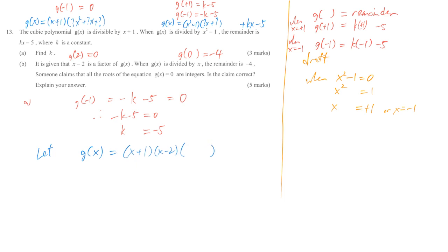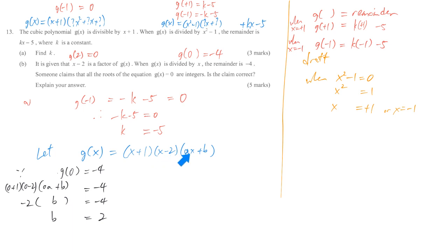So we use the same logic, we let it be ax plus b. Beware that because we have different definitions, this a and b are not the same as in the previous case. The rest of the calculation is similar. We consider g(2) is wasting time to consider because it will make the whole thing become 0. And then we consider g(0) equal to negative 4. (0 plus 1) times (0 minus 2) times (0a plus b) is negative 4. So negative 2 times b here is equal to negative 4, and then we get b is equal to positive 2 very quickly.